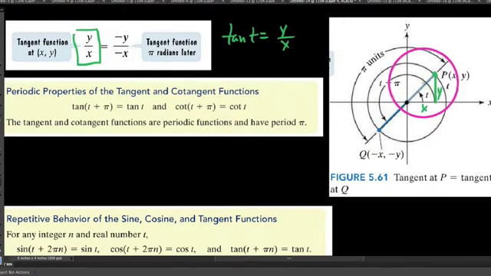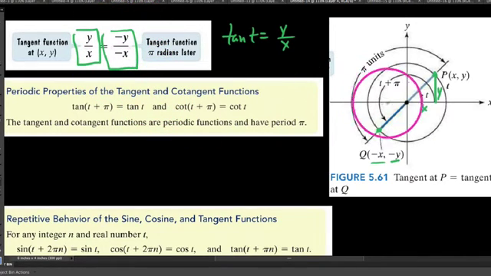Now if we were to add on 180 degrees, or pi radians, to our t, so this is t plus pi, you're going to see that you're diametrically opposed to this original point P at this point Q. And this point Q, of course, would have to be negative x and negative y if this was positive x and positive y, and we just rotated 180 degrees. So if we take negative y divided by negative x, which is what you see up here, you still get the same thing.